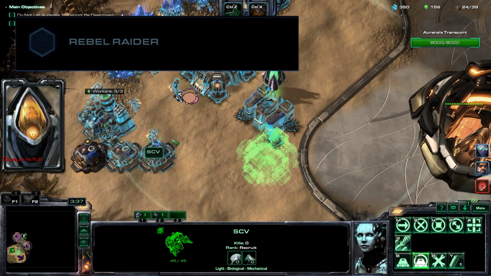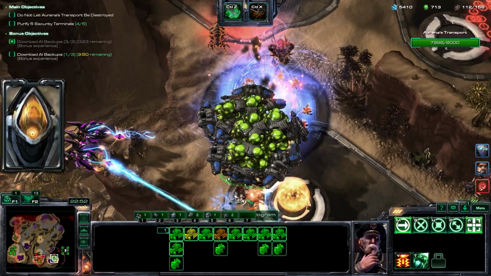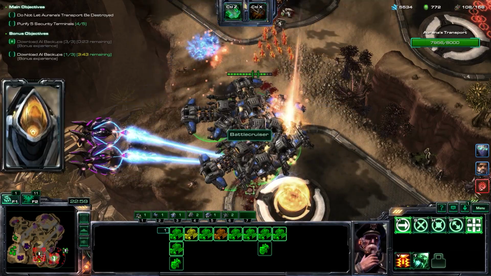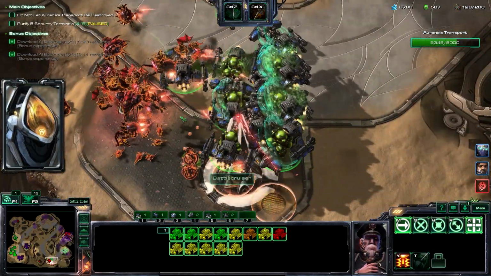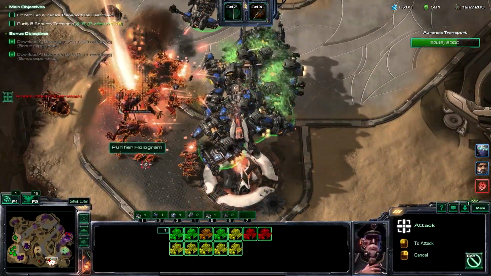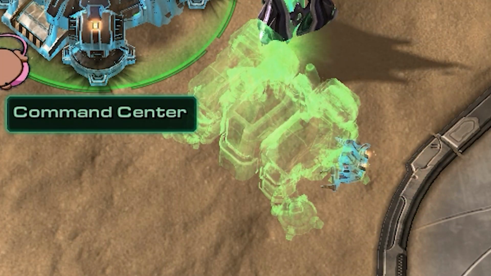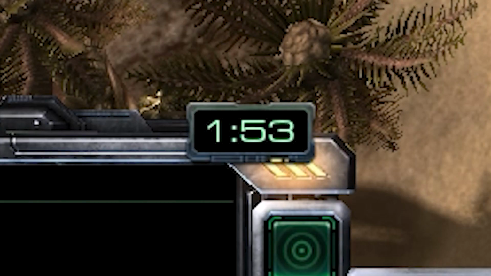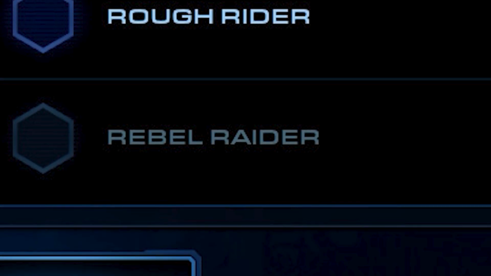Rebel Raider is good for one thing only, and that, of course, is Battle Cruiser Spam. Battle Cruiser Spam is not the most effective strategy in the world, but it's definitely one of the most entertaining. Building these giant cruisers, and how you do it so early, is that this prestige rank allows you to skip the tech requirements on that stuff. You don't need to build a barracks and then unlock the factory and then unlock a starport. No, you can build a starport right off the beginning of the game. Again, Backwater Marshal, probably the best. Rough Rider, eesh. And Rebel Raider definitely is dependent on your playstyle.